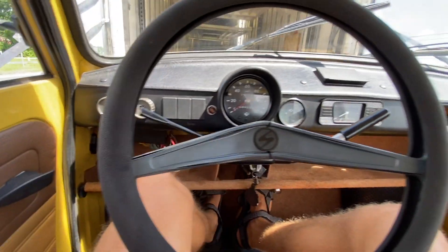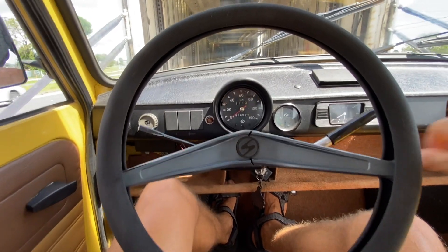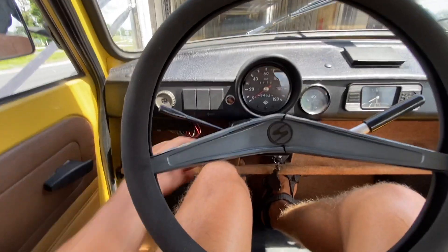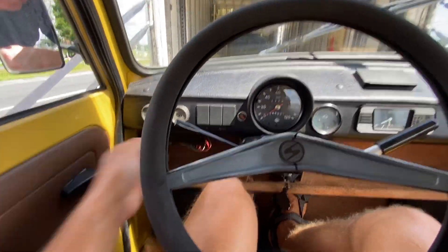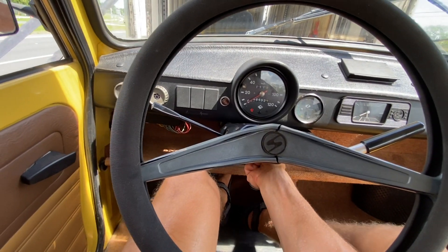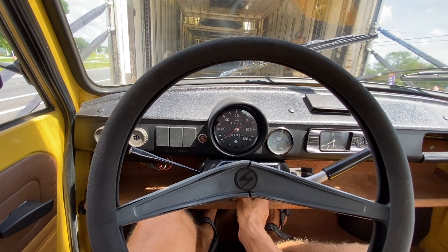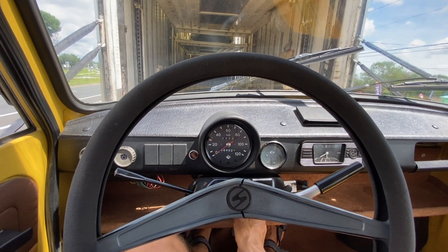Basically, first step: gas on. I can text it to you. Gas on, choke — first connect battery, then gas, then choke, start in neutral, and it should start right on. Let me raise it — I'll have you drive it right in. Then we'll disconnect the battery. You want me to go in? Yeah, let me put a chock behind you. I'm going to raise the deck a little bit.